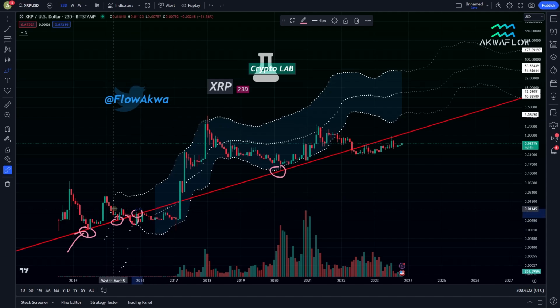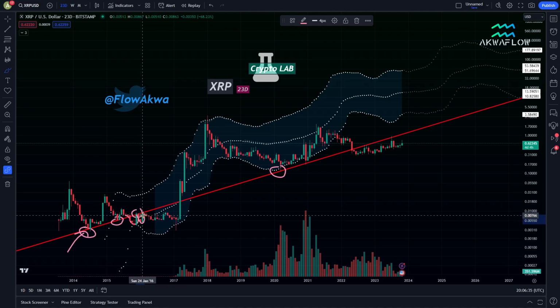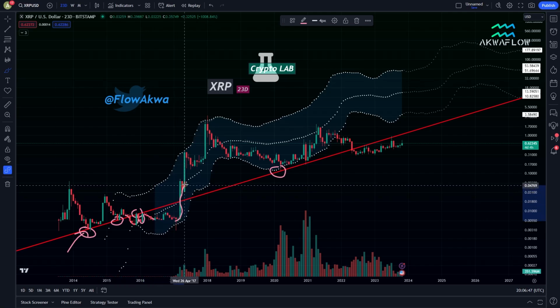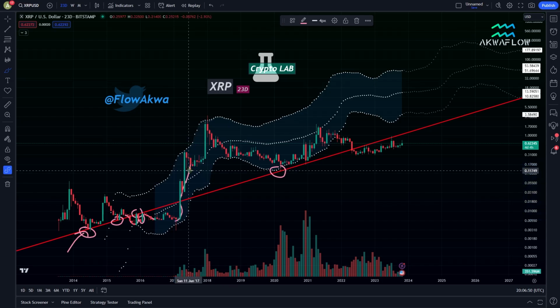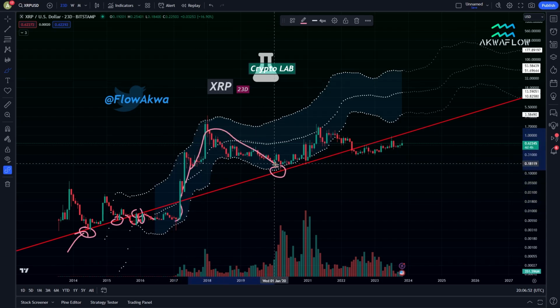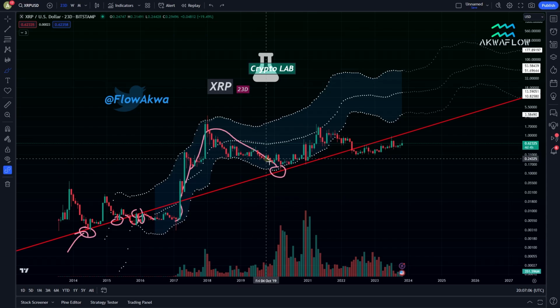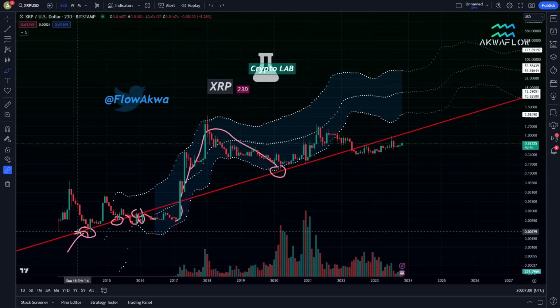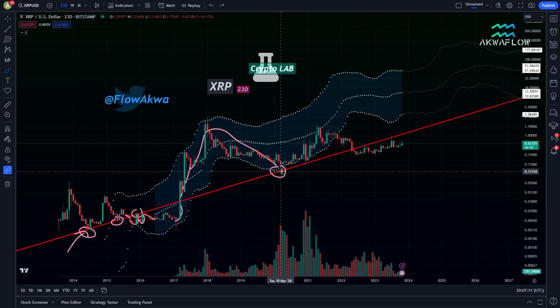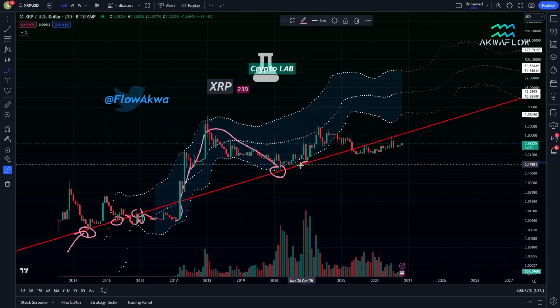It's always the same thing, guys. Then we got a rejection to the downside, a second test of the line and another rejection. And we have our bull run and a breakout above the line, right? We have our bull run, bear market, and where did we go? Right to the line. But of course it was how I built this line, so it's normal. But what is really impressive is this, right? It was the SEC sell-off and we went right to the line again.